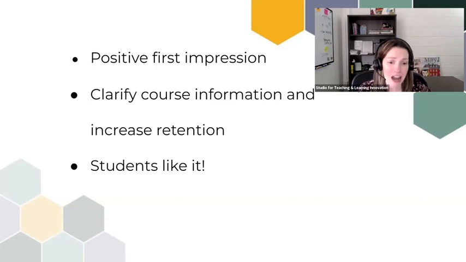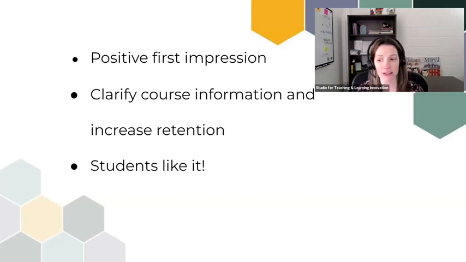There was a study done in 2021 across 3 course levels using the same templated syllabus. It was in a 100 level class, a 300 level class, and a 400 level class in a variety of disciplines. And all of the students preferred this mode to just a traditional paper syllabus.